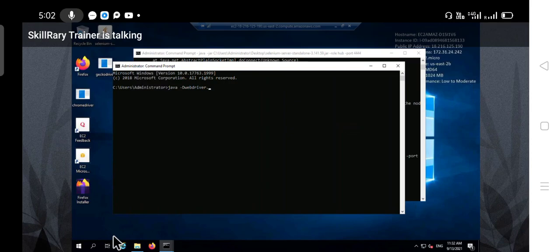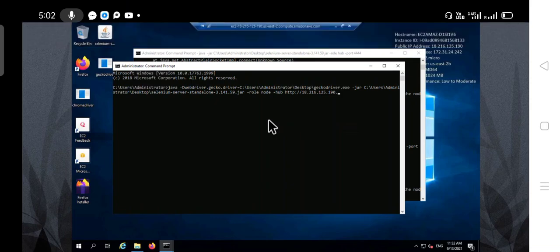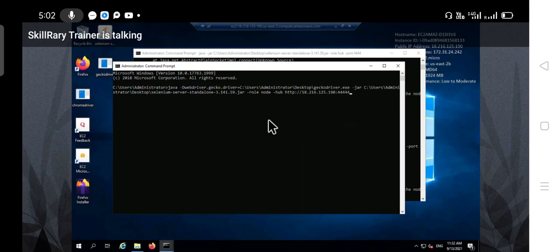The gecko driver: webdriver.gecko.driver equal to the gecko driver path, hyphen jar, set the Selenium jar path, hyphen role, give it as node, hyphen hub, http://18.216.125.190:4444/grid/register, hyphen port, let me give it as 7777.